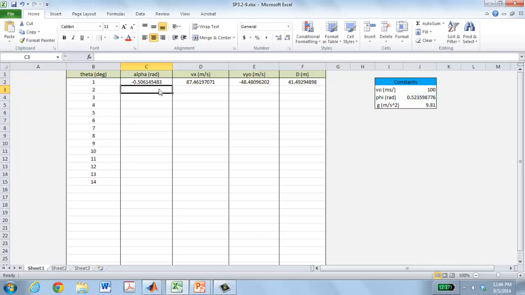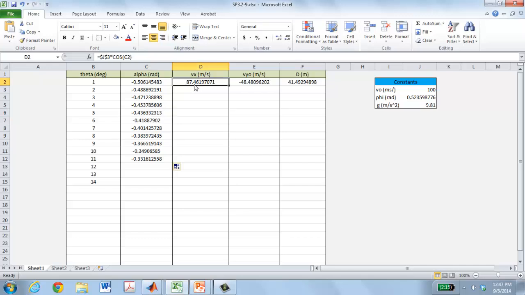So when I drag down this equation, I want my theta to change. I want this to update from B2 to B3 to B4, but I don't want the incline of the hill to change. It's a constant, and it's located in this cell, and so adding these dollar signs keeps that cell constant. So as I pull down, I can see that the B3 updated, but the J4 didn't, and so on.